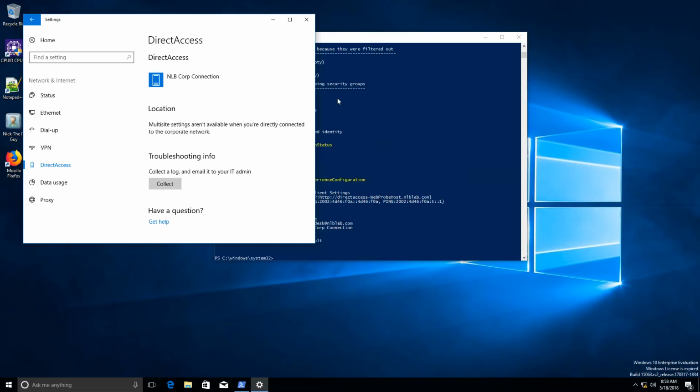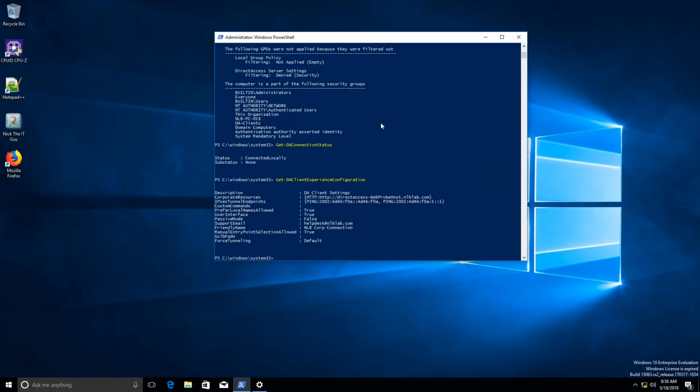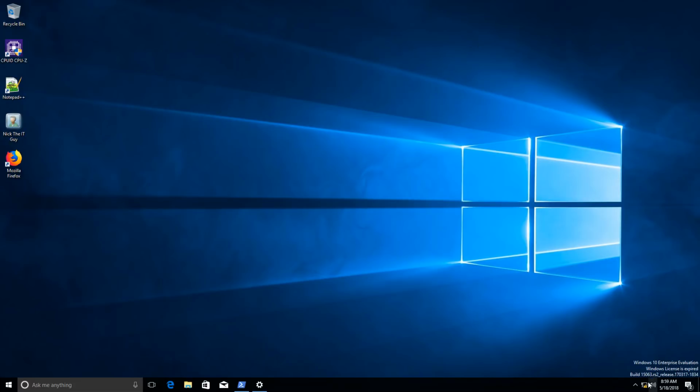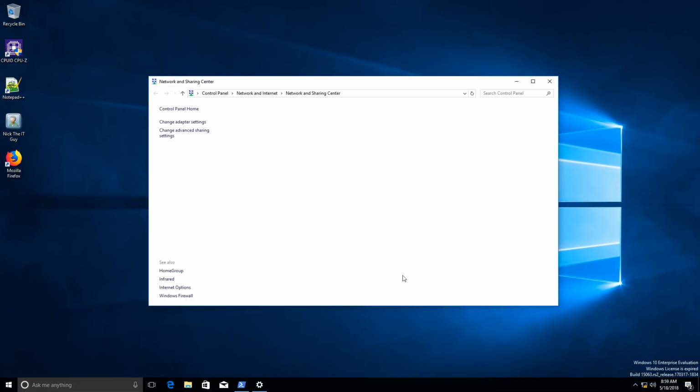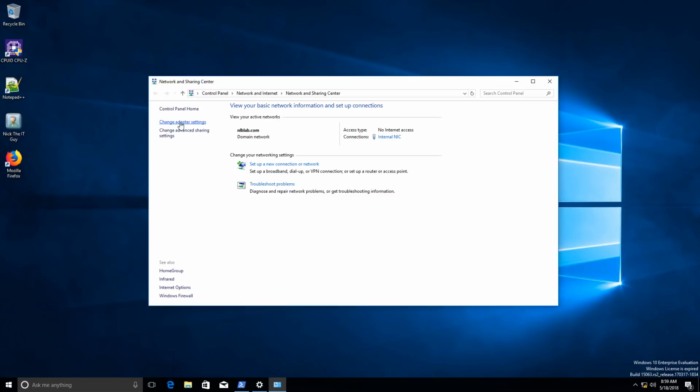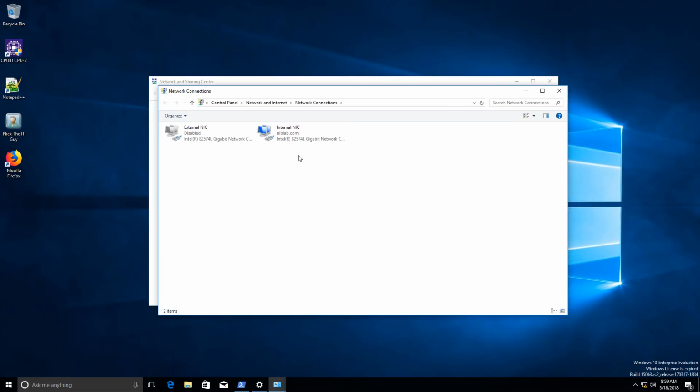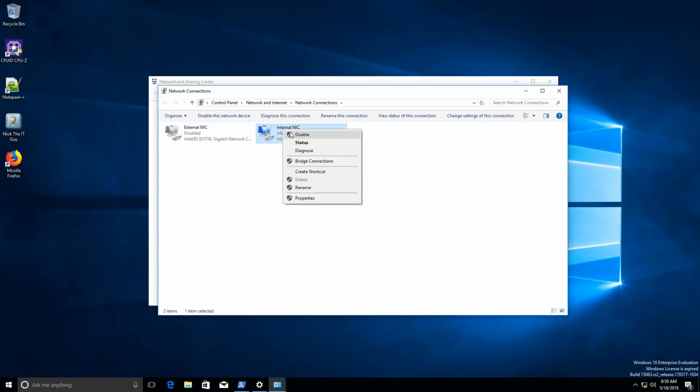So now what we can do is just minimize this for now, and we can simulate that our computer is taken from the internal corporate network by disabling the network adapter, which will disconnect the session. I will jump in straight away.